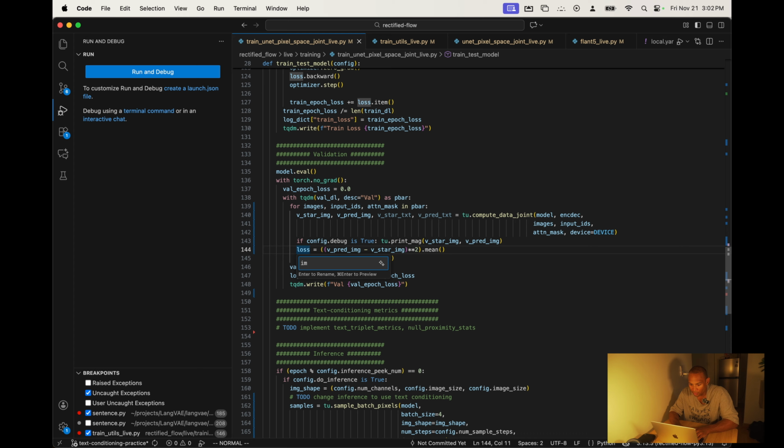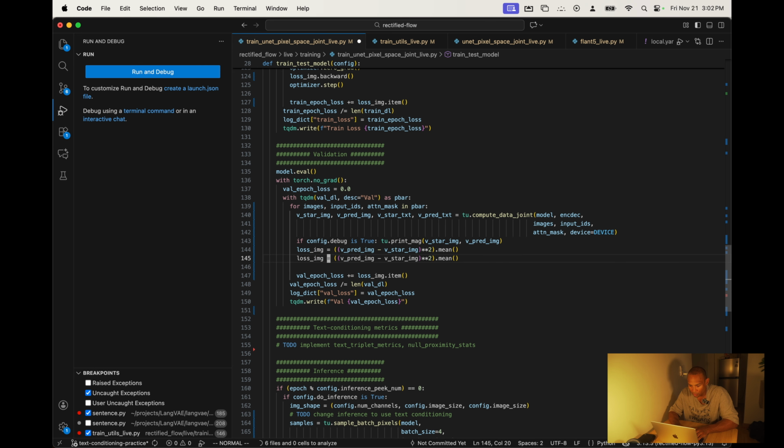So we'll say loss image, loss text, okay.